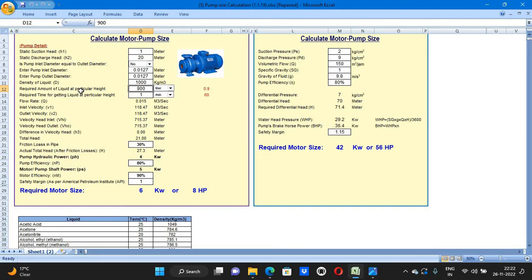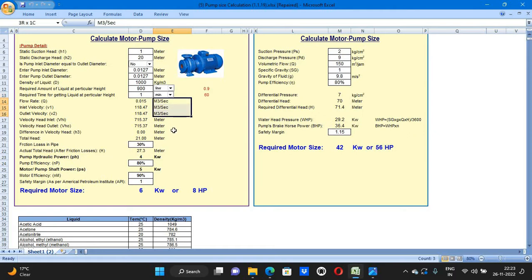Now we want 900 liters, so I'm putting 900 liters here, in a particular time. The time I'm putting is 1 minute, so 900 liters per minute. You can change liters to cubic meters, and you can also put seconds. I'm just putting these values in liters and minutes.